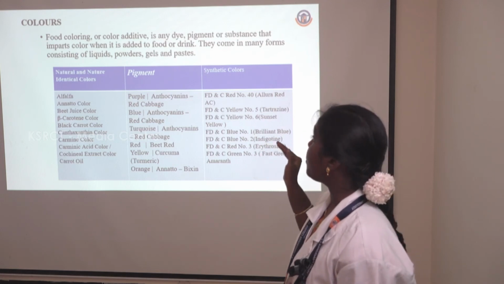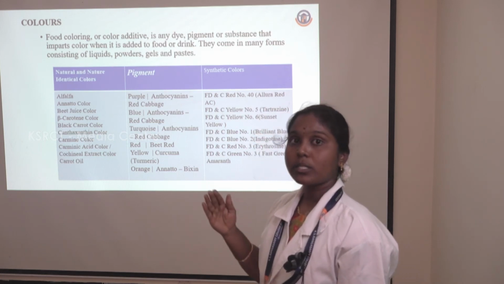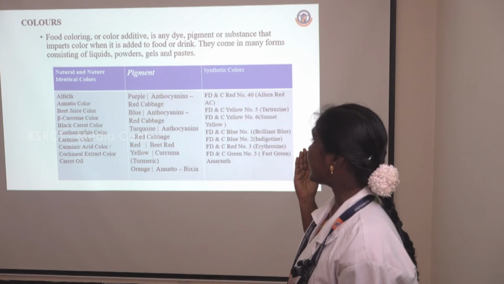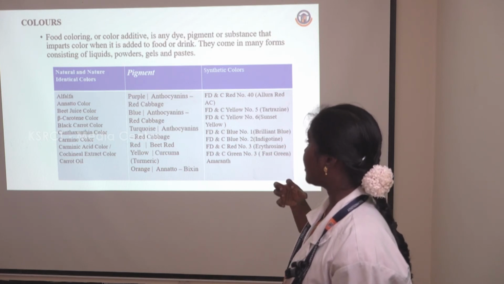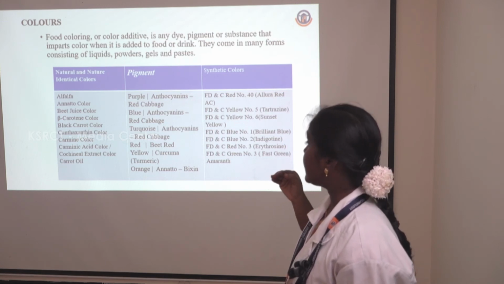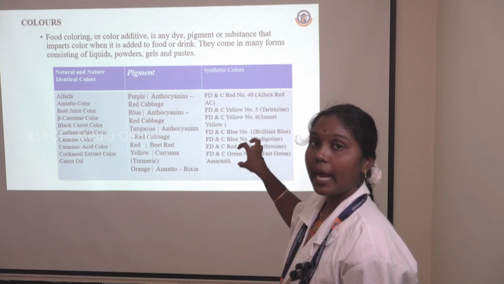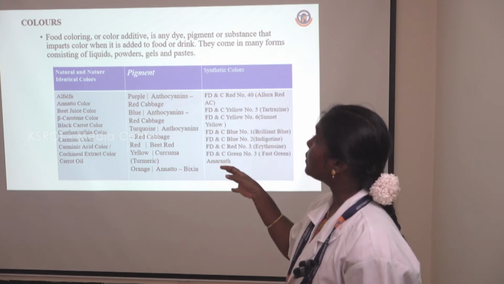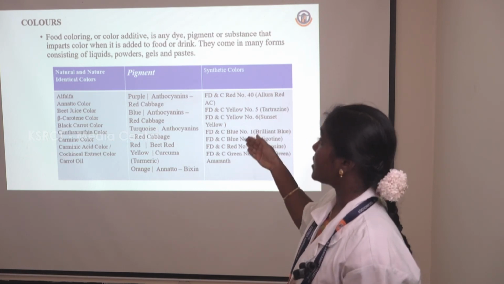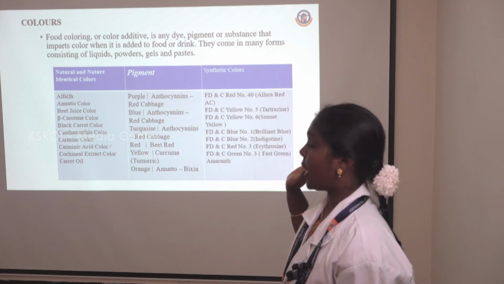If you come to the pigment, pigments are extracted from natural sources. Natural sources are vegetable components and trees. For example, you take red cabbage; from red cabbage we can extract xanthomycin. Next is the red and blue root. Next is yellow, so turmeric, and orange, another one is annatto. So these are the pigments we can extract from natural sources. If you go with natural identical colors, they are already present in our purpose. These are alfalfa, annatto color. These are what I have listed out for the natural and natural identical coloring agents.